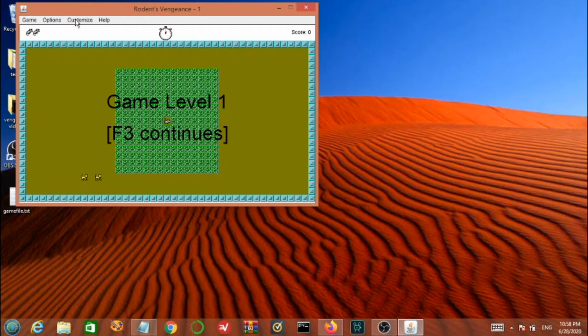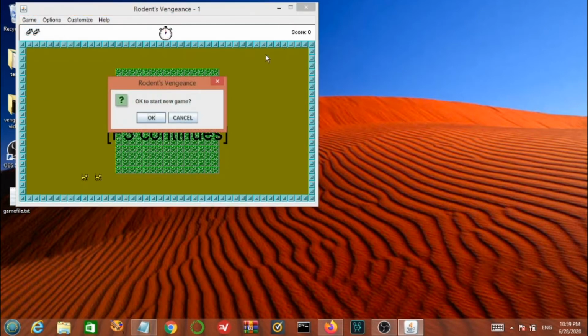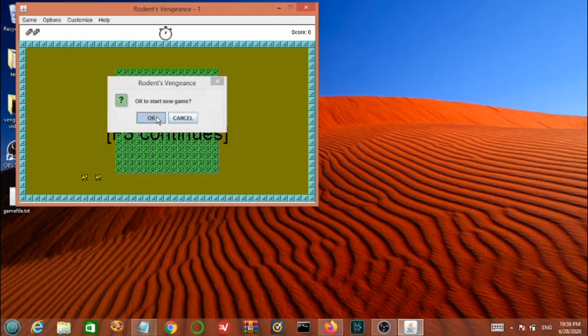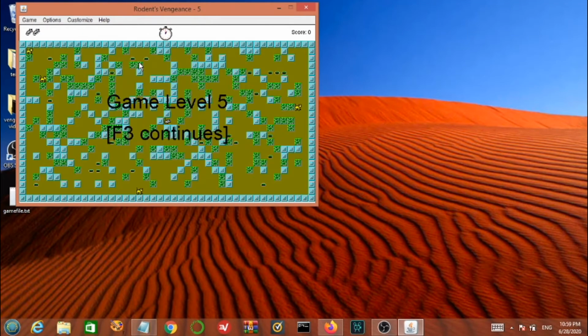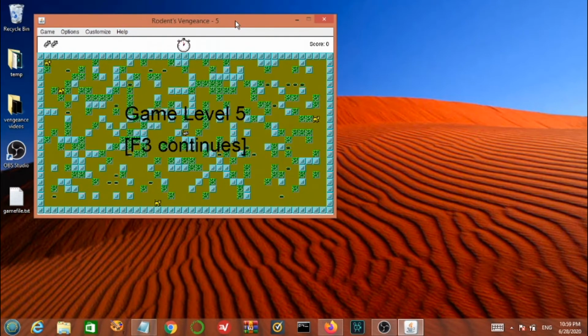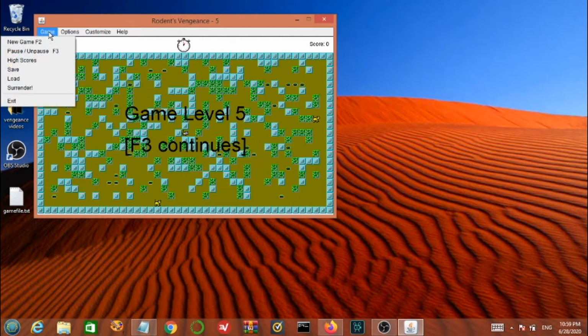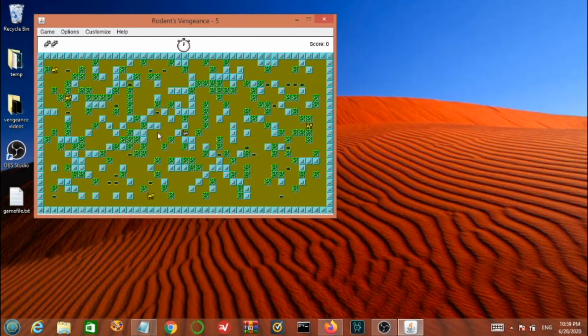And let's go to options, select a level. This is the level that you'll start playing at, basically. We'll select level 5. That's one of the more challenging levels. And as you can see, we have a more interesting game than the standard size game board. Note that when the game comes up and is ready to play, you can then either press the F3 key, or you can go into game and do a pause, unpause, and then you're playing.